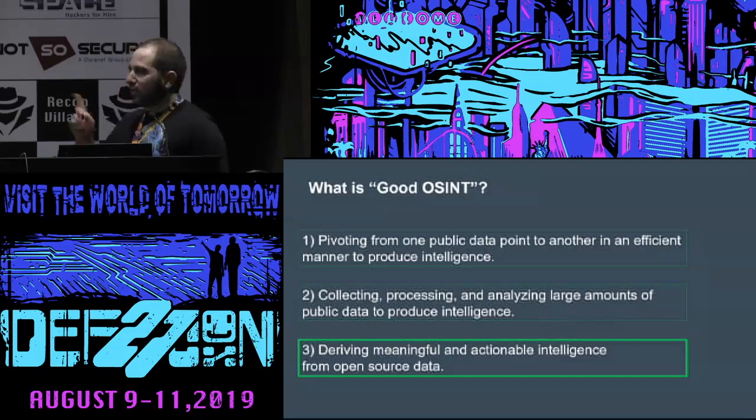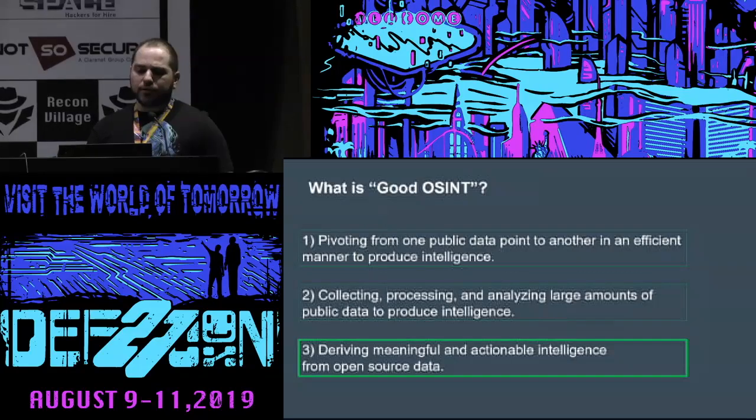But the most correct answer, and I'm going to be that guy, if you've ever done like a CISSP exam or anything, the most correct answer here is getting meaningful and actionable intelligence. Really, it shouldn't matter how much data you're processing or analyzing. It only matters about the finished intelligence product. Like, can I produce actionable intelligence that can inform my stakeholders? So typically you'll see when someone does intelligence, they have key intelligence requirements. So unless you meet those, you're really not doing good OSINT.